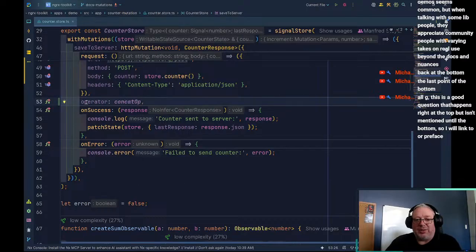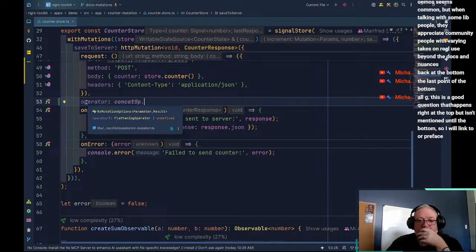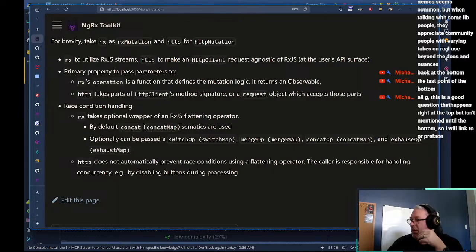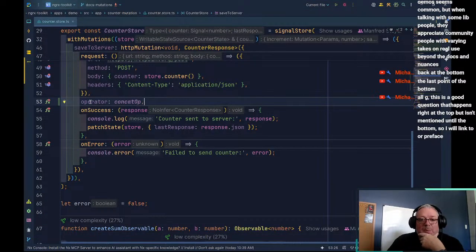I'm not even sure what this does. Is this the case, Michael? Because we're saying that HTTP does not prevent race conditions using a flattening operator. The caller is responsible for handling concurrency. But yet I can pass in an operator here.